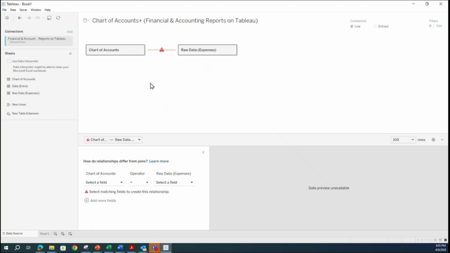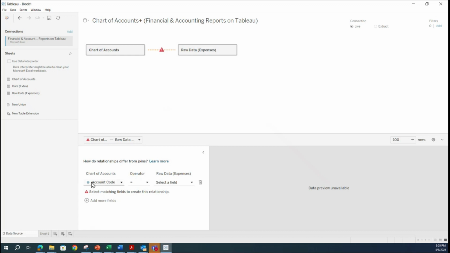select matching fields. So if a situation like this happens, and if you know which are the linking sets of data or the fields, this is how you'll be working on it. So first, go to this chart of accounts and select account code, and then this is your operator, and again these are different types of operators, but oftentimes equal to is the most highly used operator.